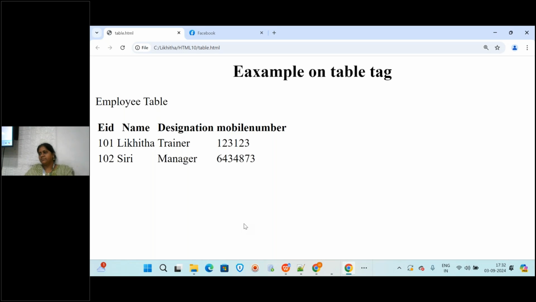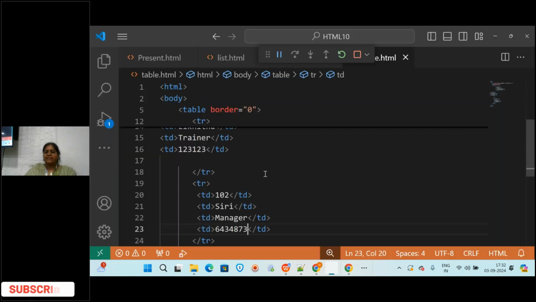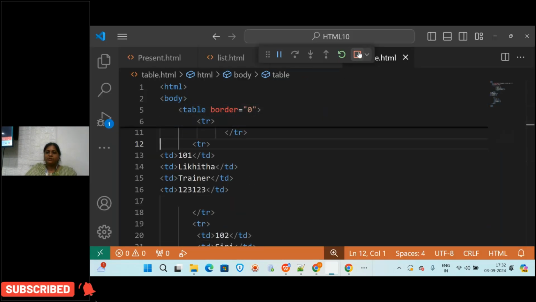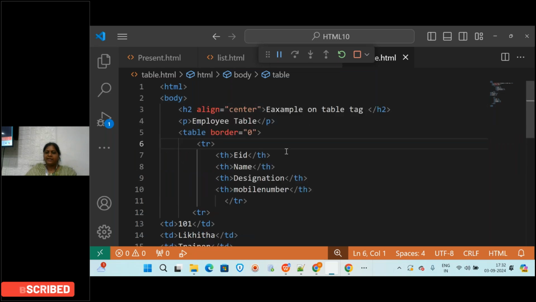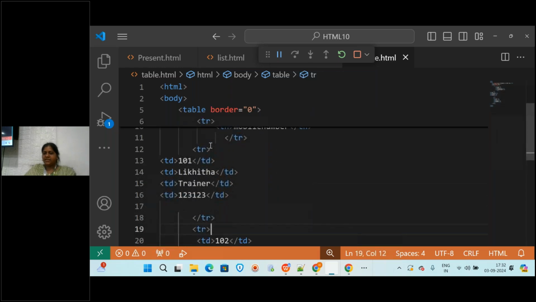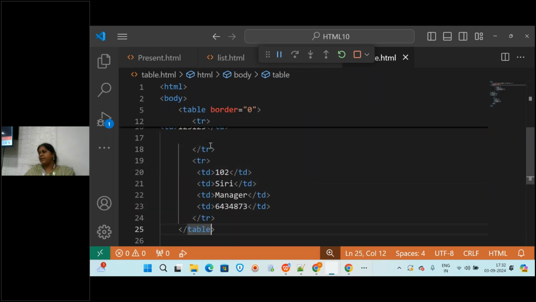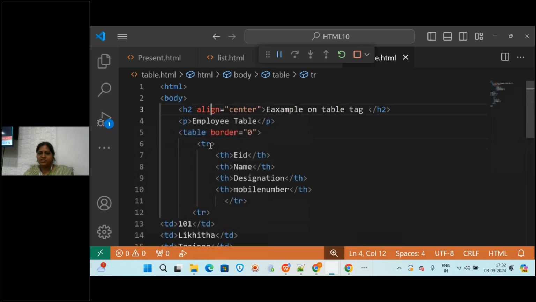Got it? Yes. So this is how we create the table tag. Online students, everyone, is it clear how we created? It looks big, but it is simple. Wherever you want table, write the table tag. Yes, ma'am, we will discuss all the properties of the table one by one. So for the table, border is 0 we have given, and tr, th tags we have given, td tags for the table data. Any questions about how we are creating this table?